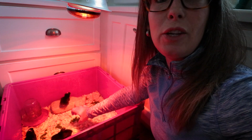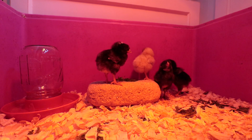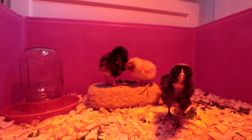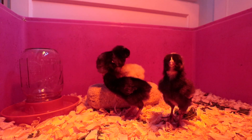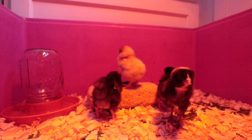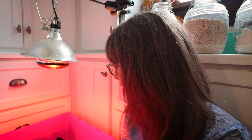So we have 4 new baby chicks. And I believe, if I'm lucky enough and this feather sexing works, that they are hens. So that will take my new flock to 9, which I was hoping for 8. Like I mentioned, one of my originals may still be a rooster, so we'll keep an eye on that. But since the others are already out in the outdoor brooder, I'm going to let these guys raise up here for the next 10 days, and then they'll get introduced to the big girls outside.